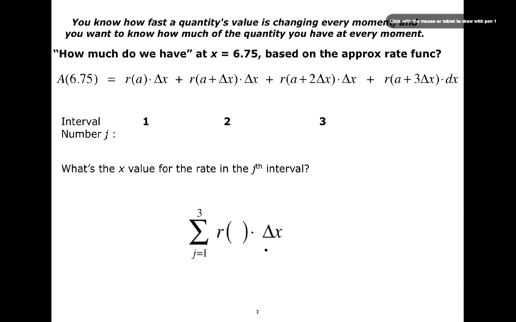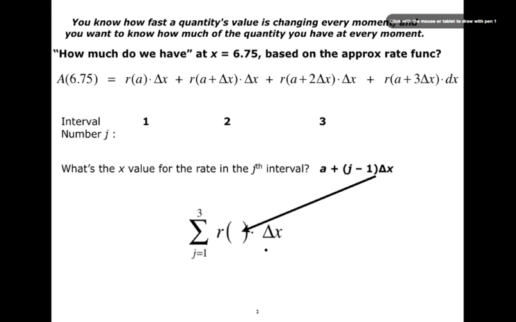Volunteer, Jacob. Would it be a plus j minus 1? So close. What else does he need? Yeah. He requires parentheses around the j minus 1. But still missing something. Yes, sir. a plus j minus 1 delta x's. Right? Start at a, add j minus 1 delta x's. So it looks like that. a plus, where we go to get to the left side of the jth interval, we're going to do j minus 1 delta x's to get there. All right, so that's going to go right there.